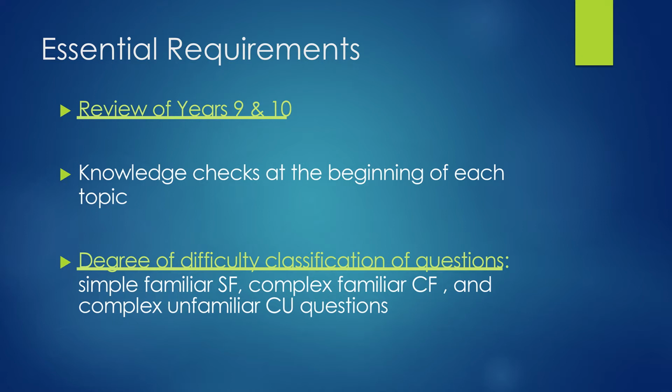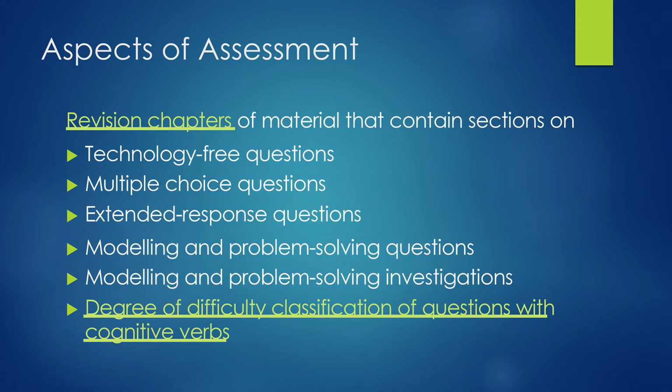Okay, moving on. An integral part of any good text is where you've got constant review of the work that the students have completed. There are revision chapters, and I think they occur after every 3 chapters of work, just like the 7 to 10 series on essential mathematics. Have a look at those categories of questions: technology free, multiple choice, extended response and modelling problem solving tend to overlap to some extent, but there's also modelling problem solving investigations. All of those sorts of things are the sorts of questions that the students will need to be exposed to as they enter into their senior course of mathematics. Okay, let me show you some examples of that.